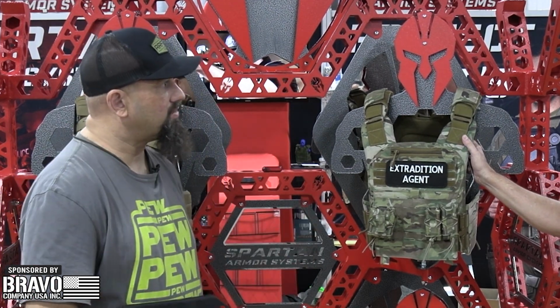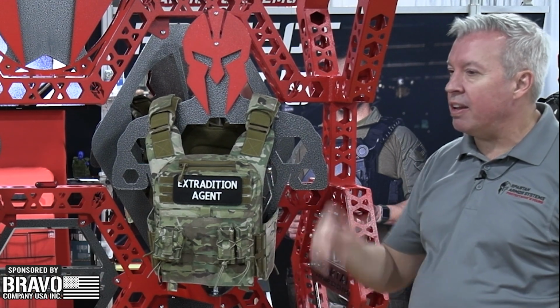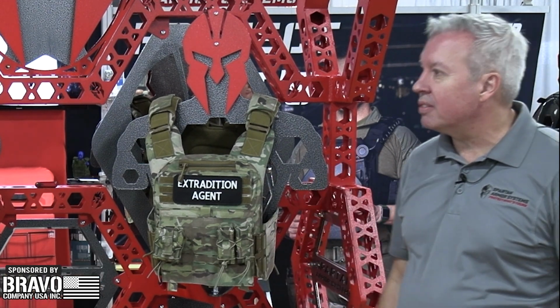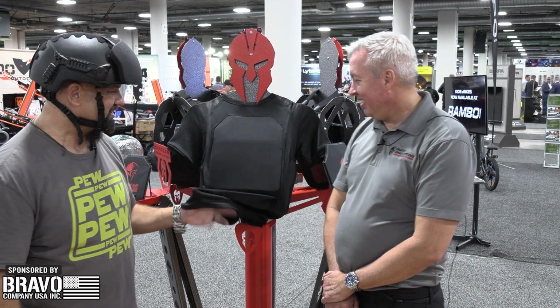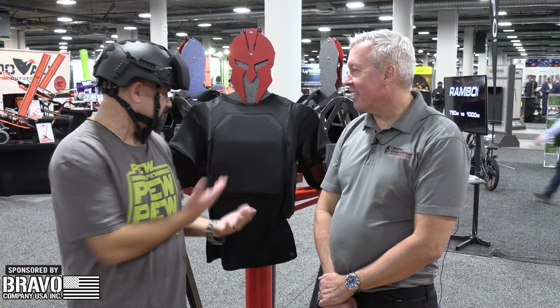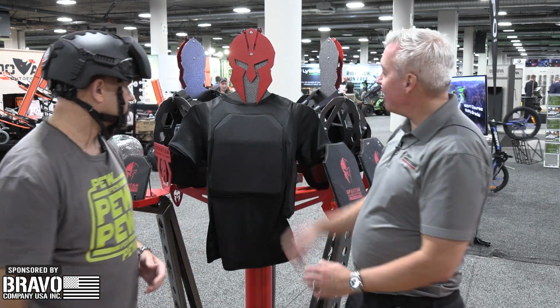What else do you have going on right now? So I'd like to show you our Go shirt. It's a compression shirt made out of mesh, and we've got some level 3A panels. That sounds rad. Let's take a look at it. Awesome. We completed the long journey 5 feet over to the side here to take a look at this undershirt. So obviously this is going to be very concealable armor. Correct. This is our new Go shirt.